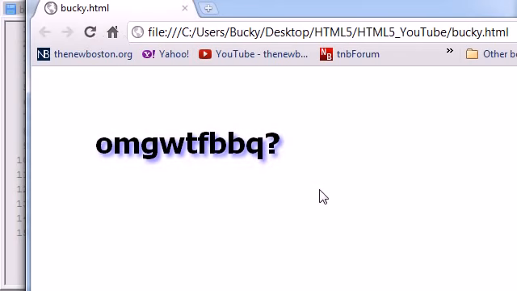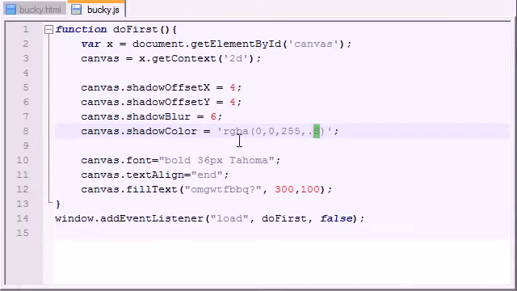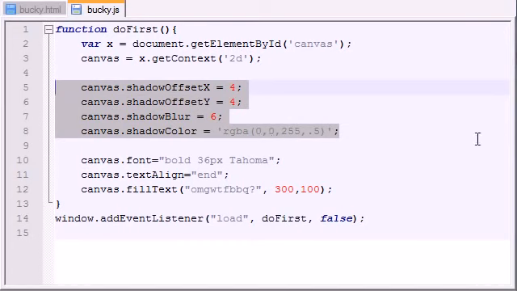So with all that, we learned how to add text on the screen and also how to add a shadow too. And this shadow doesn't only apply to text, but any shape that you want to make. And remember, if you want to make a different shape with a different shadow, then you need to set all these properties again. So from this point forward, any shape you draw is going to have this shadow on it. So if you come across that problem, that's why.